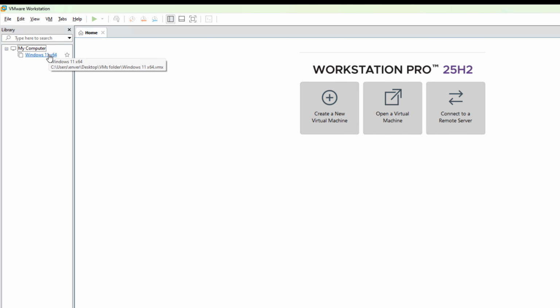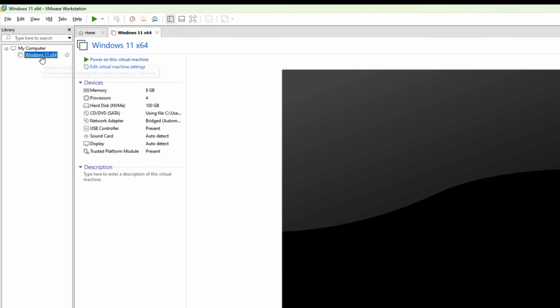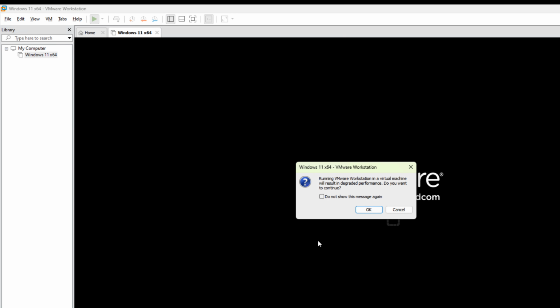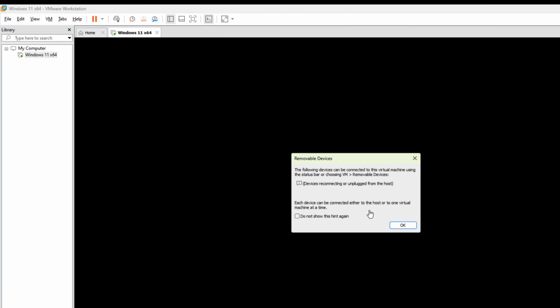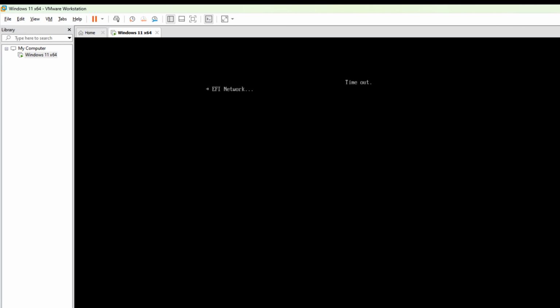Let's check it again. We say power on. It again gives us a warning that running VMware Workstation in a virtual machine will result in degraded performance. We say yes, it's fine. But in this case, it doesn't give that previous error, which was complaining that it cannot continue. We have a timeout. We need to restart our machine.